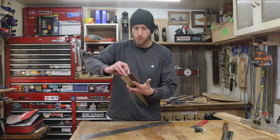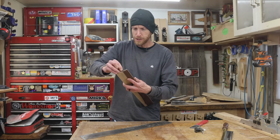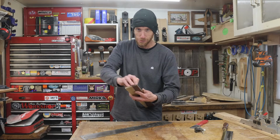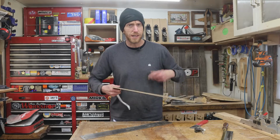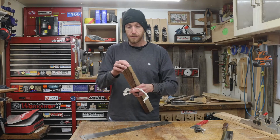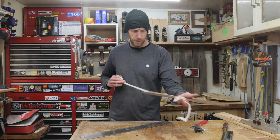I always end up using more double-sided tape than I really need, but part of that is because I don't want to take any chances with anything coming loose. Just have to be careful when you're peeling it off. I've never broken a fretboard peeling it off, but I suppose it's not out of the question.